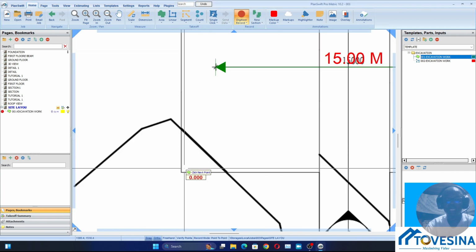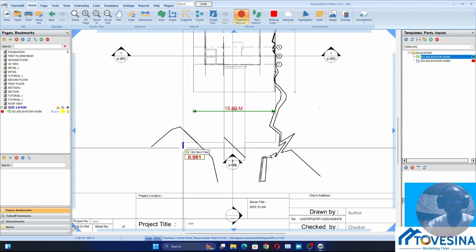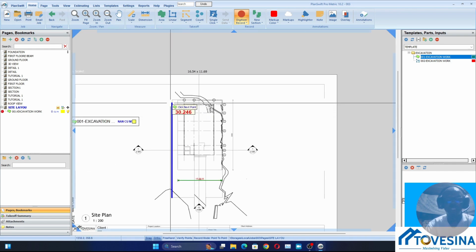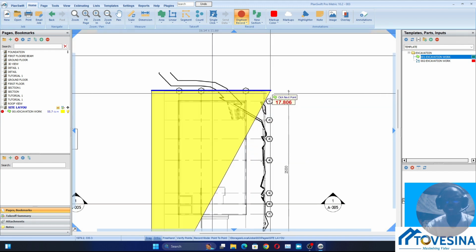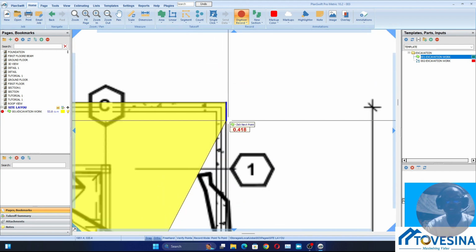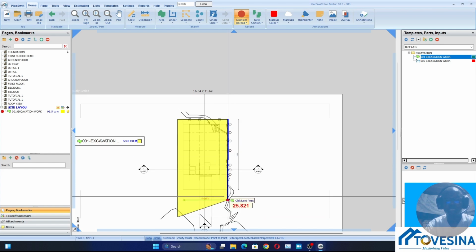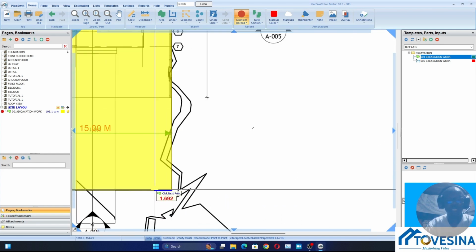Click here, move, scroll out, click at this point, scroll in, move and click at this extreme end. We move to the extreme right, we move down again, click here.